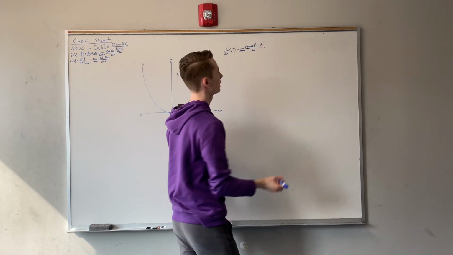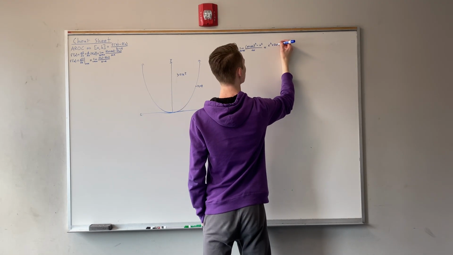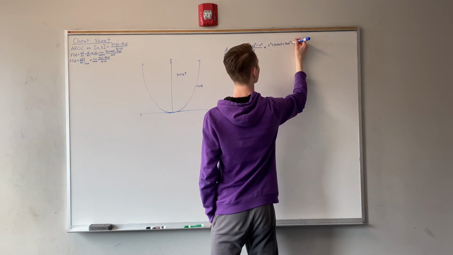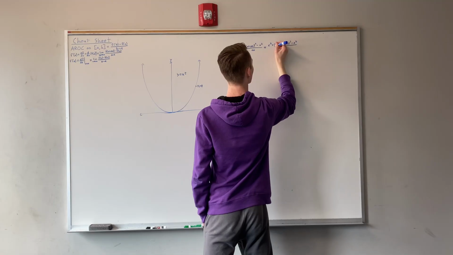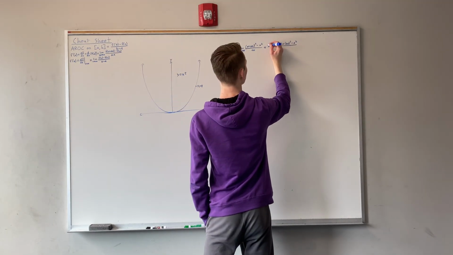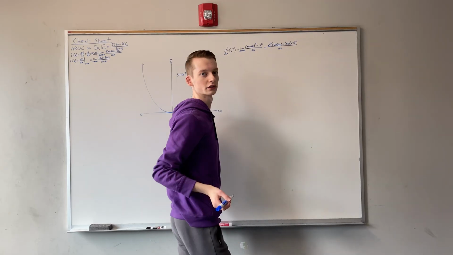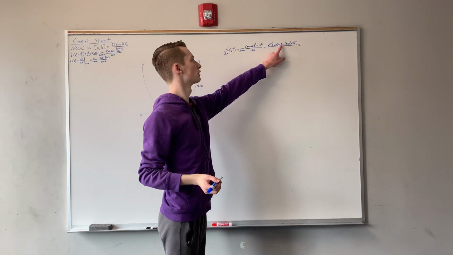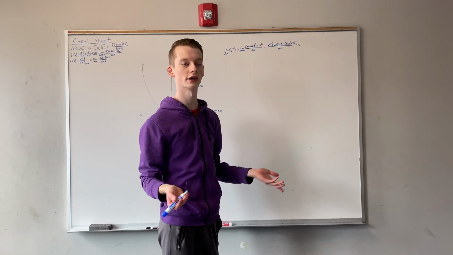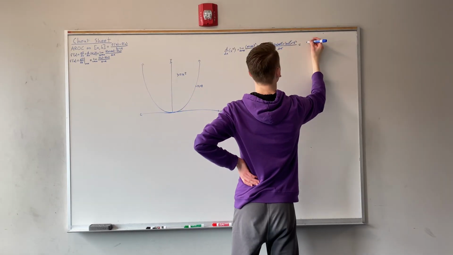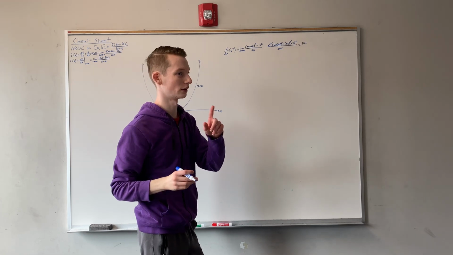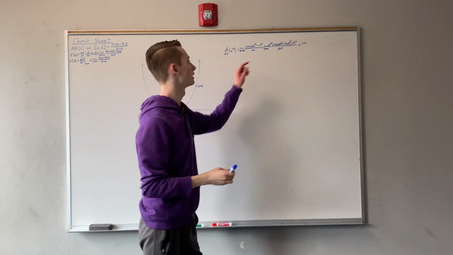Okay, so if I expand that out, I get x squared plus 2x delta x plus delta x squared minus x squared over delta x. So then clearly these x squareds cancel each other out, and I'm left with just 2x delta x plus delta x squared over delta x. Well, I can cancel a delta x from the top and bottom, and I'm left with, ooh, I forgot to write my limit. Be very careful, that will get points off on a test. Limit as delta x approaches 0 of that.